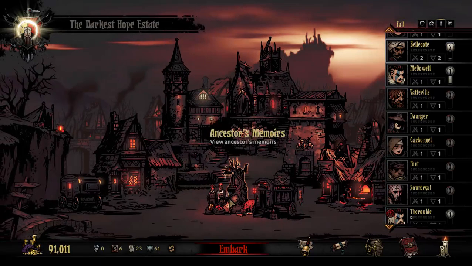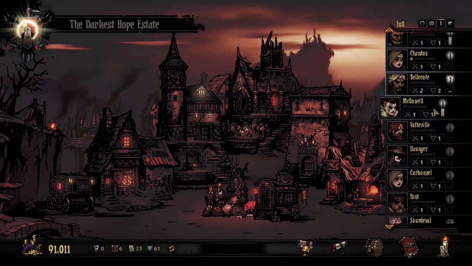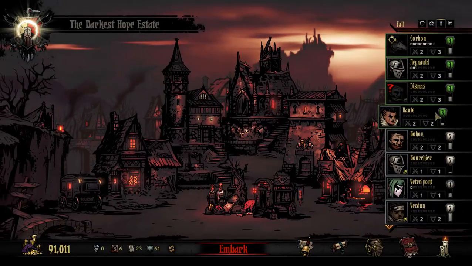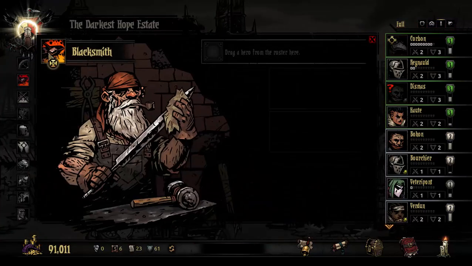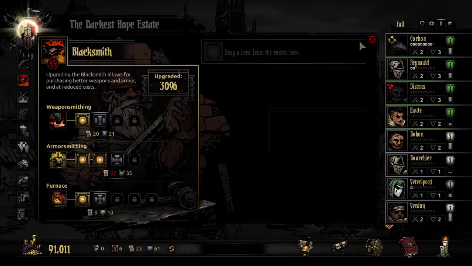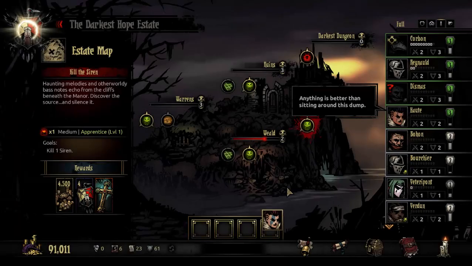Yeah. In time. You will know the tragedy. I think it's the next one I'm gonna go for a failings. I'll go for a boss fight. Shall I? Yes, I shall. Okay, that's good. I can go for that next. Okay, let's embark.